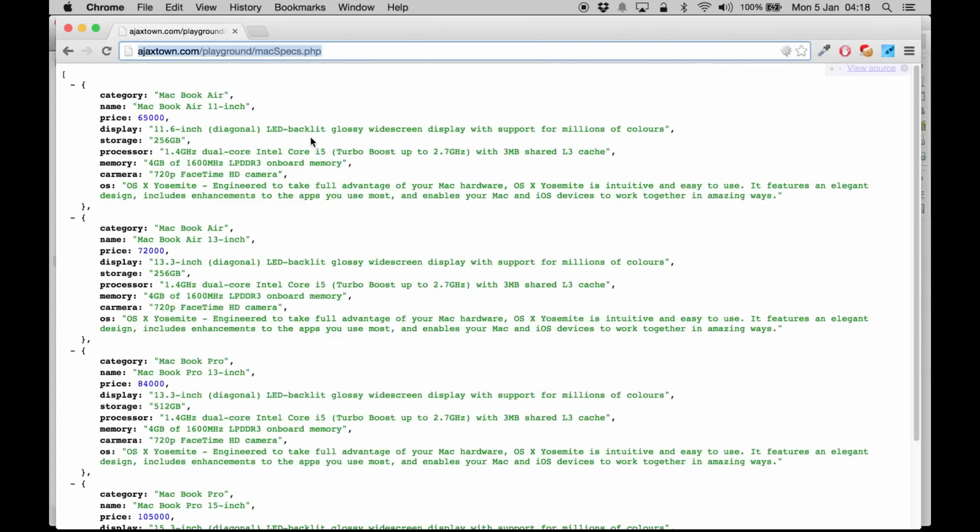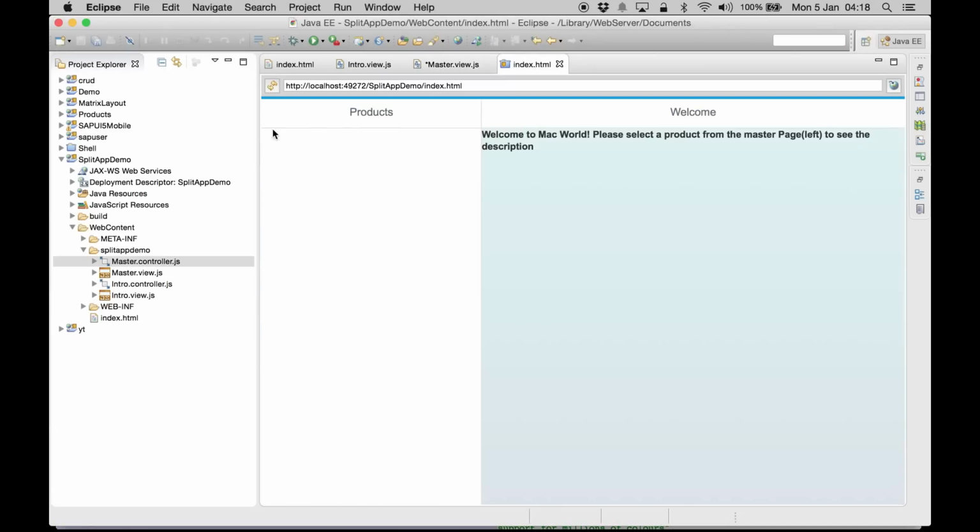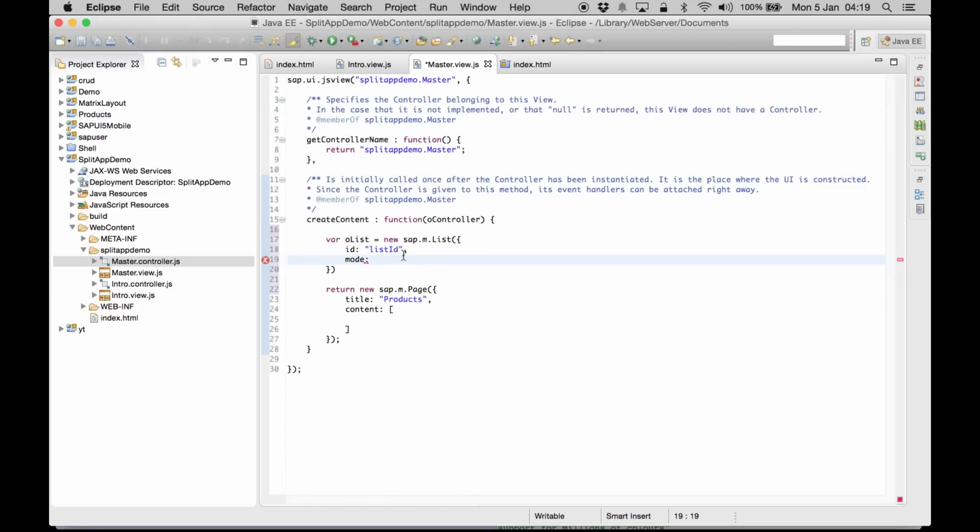Now, when we display the products over here, when you click on one of the items, it is going to display its description over here. So it is going to be a single select, it is not a multi-select, and that's the reason we need to set the mode over here, and we can write sap.m.ListMode.SingleSelect.